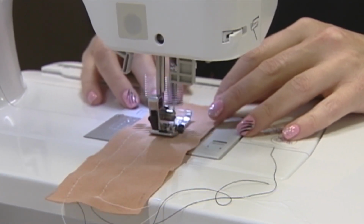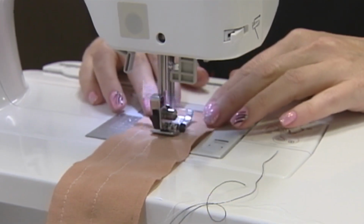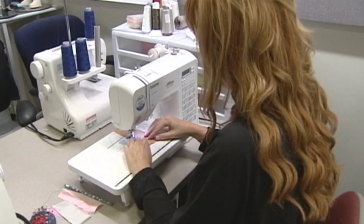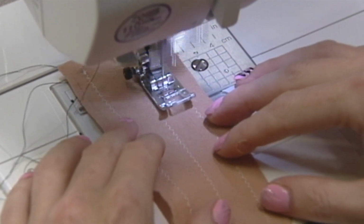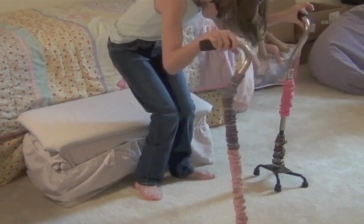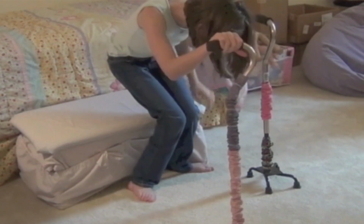A quick glance and you may think this is a sewing class, but it's not. The mission here is creating clothing, and not just any type of clothing. Martha Hall is actually a PhD student in the Biomechanics and Movement Science program. We do wearable technology, we do different kinds of devices and clothing with devices embedded in them, all to help kids with disabilities. One of those kids is 14-year-old Faith, who has cerebral palsy.